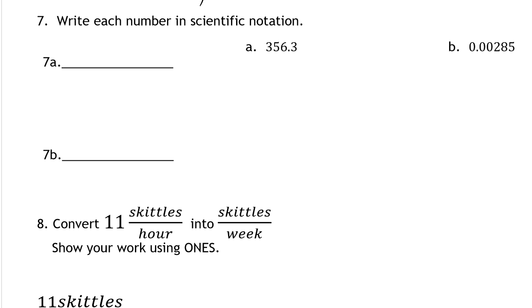So for the most part, solid work on question number 7, except several of the groups got the signs of the exponents backwards. When they were supposed to be positive, they wrote a negative, and when they were supposed to be negative, they wrote a positive. And I suspect that if you try to follow this technique, you'll do a bit better.